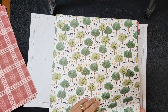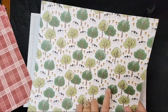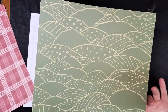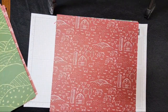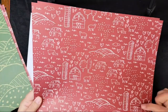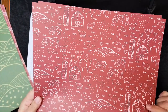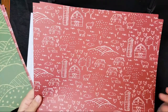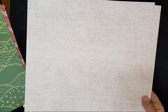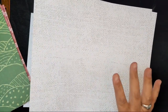Cute, cute. Okay. So let's see here. So little cows, flowers. I love it. It's just pretty. So we've got, this reminds me of my grandma had the blue and white dishes. Do you guys remember the very country? I'm trying with the speckles, like tin can kind of stuff. I can't remember the name of that. Just escapes me right at the moment. This almost looks like somebody took a piece of burlap to it.